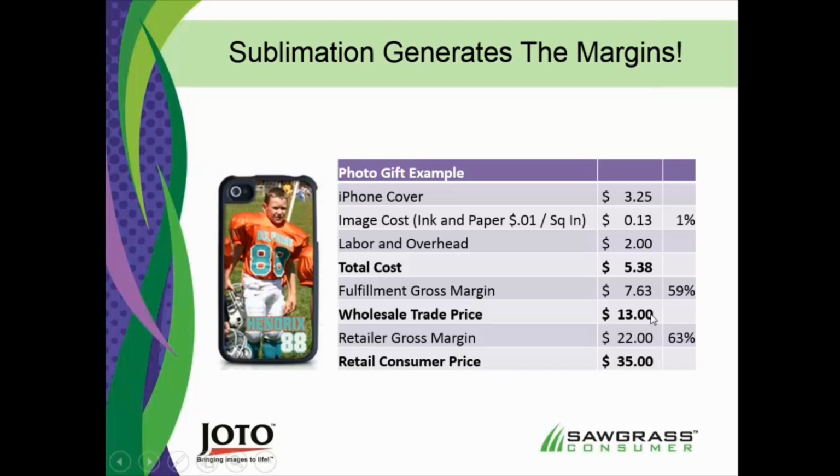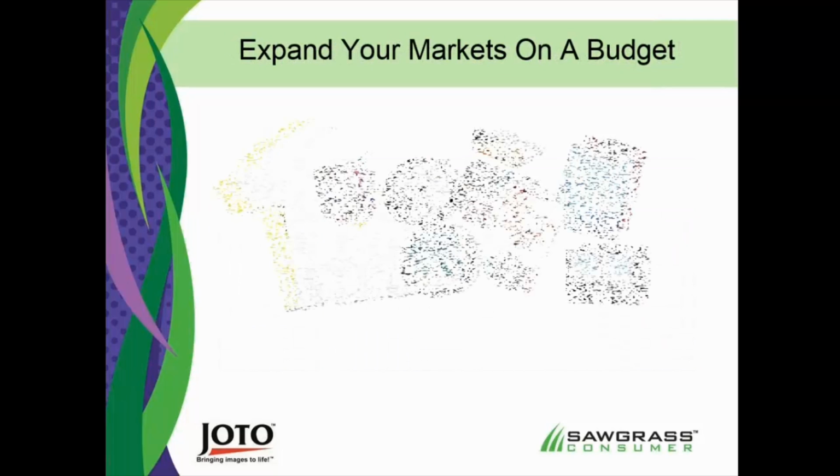So, the point being here is, when you start looking at what you can sell something for, it's not about doubling the cost. It's about what it's worth to whoever the target audience is. And in so many cases, we can just put a little bit of ink on there and a bit of zazzle, and suddenly we've got something that's worth a lot of money, and we can make a lot of margin. That's my whole point, okay? That's where margin comes from.